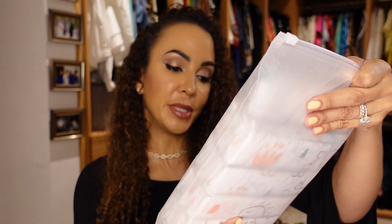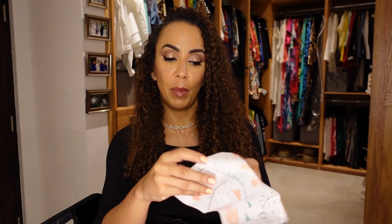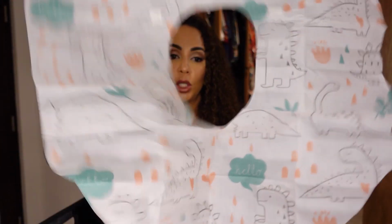So this is a toilet seat cover. I'm not sure if they're flushable. It's waterproof, it's an extra large size, and it's soft material, which means that it's skin friendly. We are taking a family trip soon, and I was like, yo, I need these, and I remember I bought a whole pack. I have some of these in the car as well, so if I'm going to a bathroom, I can just grab a few of them so Remy's bottom doesn't touch the toilet.